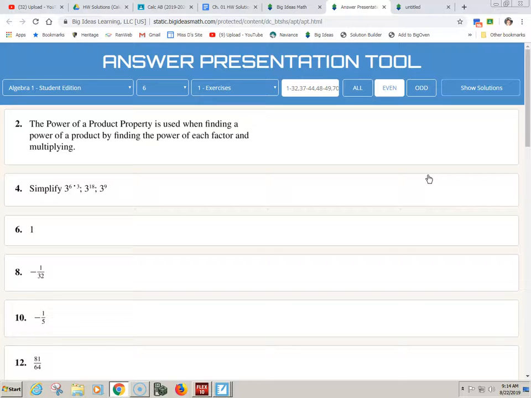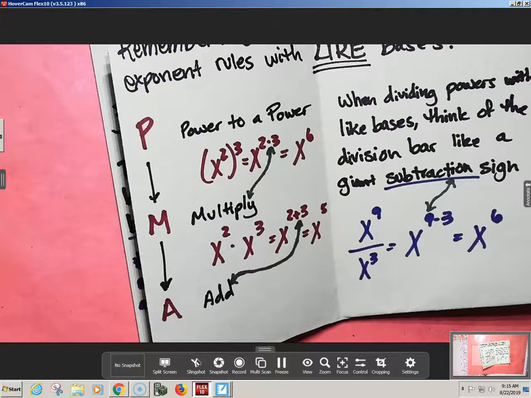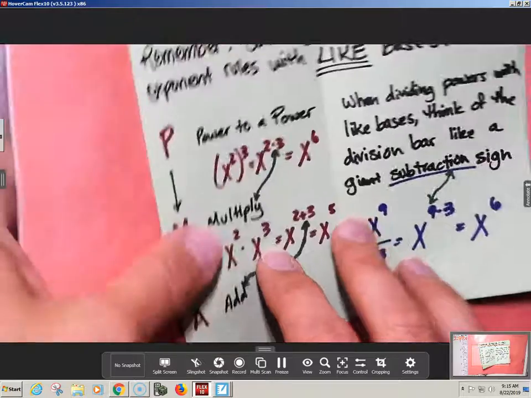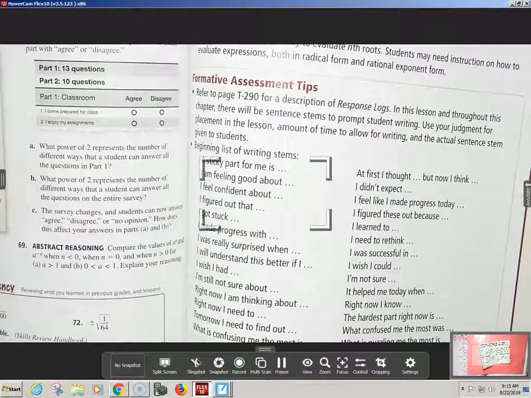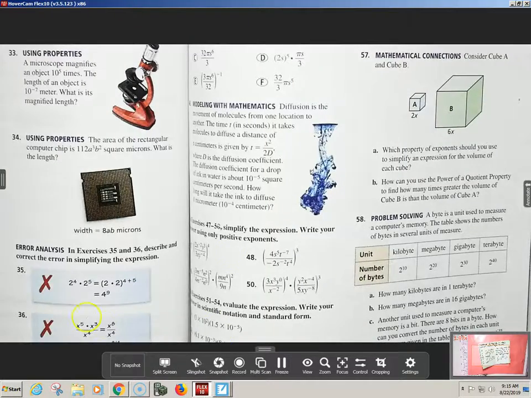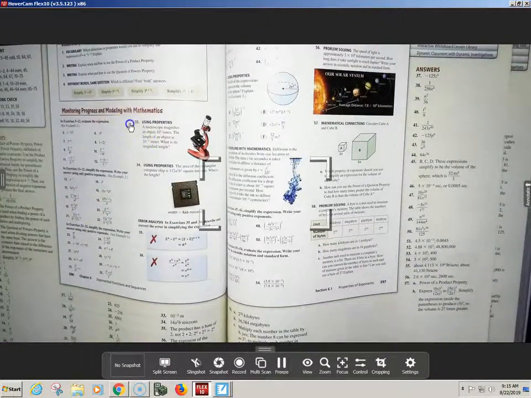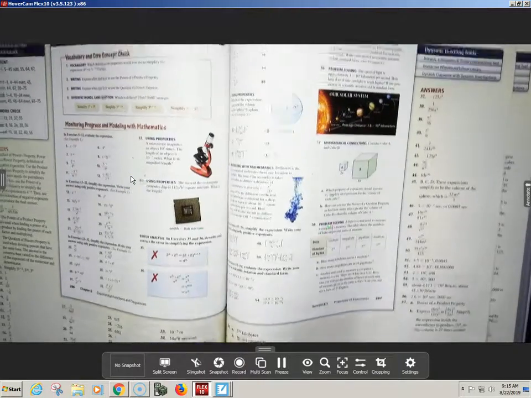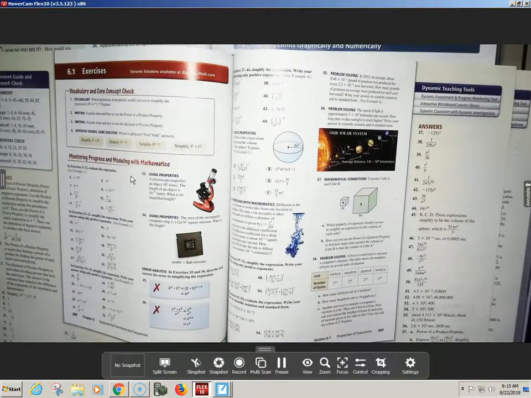Yeah. On page 296, there was no 70. Well, here's a good question. No, you're okay. Can I show you guys your book real quick? Whenever I do homework, and this is part of learning me as a teacher, learning who I am and how I work, right? Page 296 takes you to the beginning of which homework section, guys? 6.1. Okay, so in my head, when I say page 296, I'm telling you, look for the exercises in this, or under this. Does that make sense?